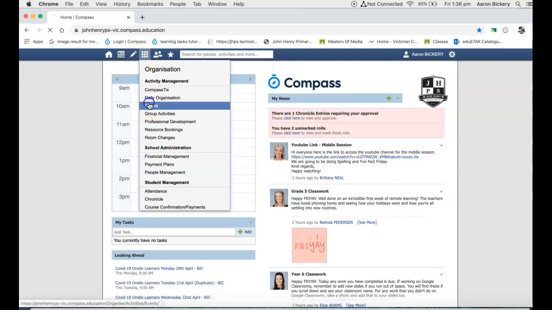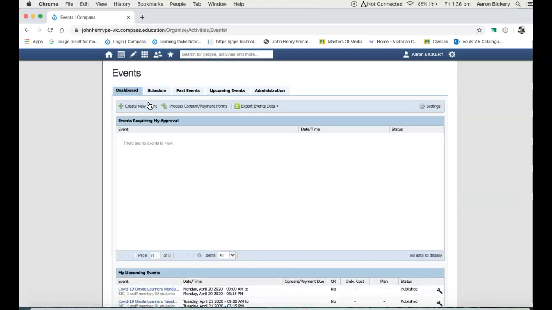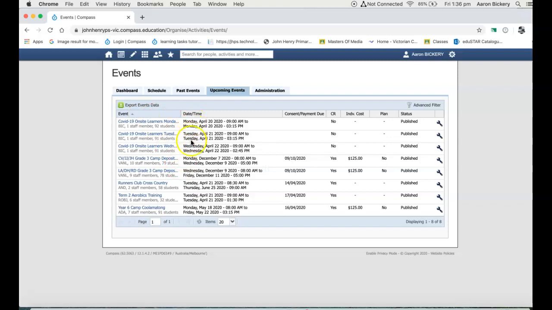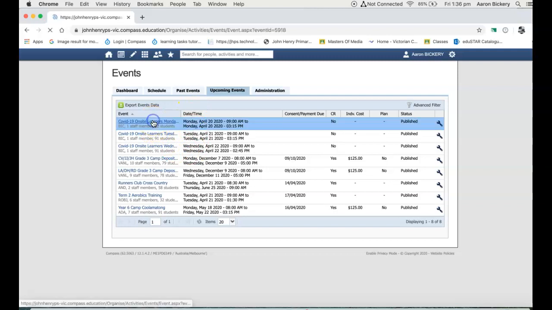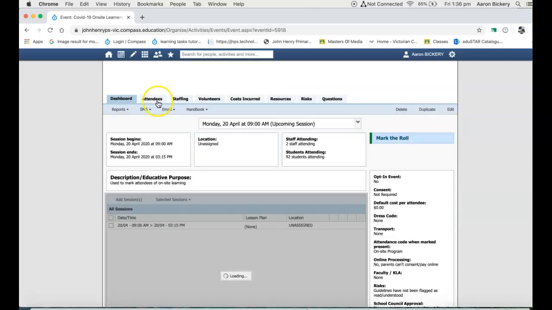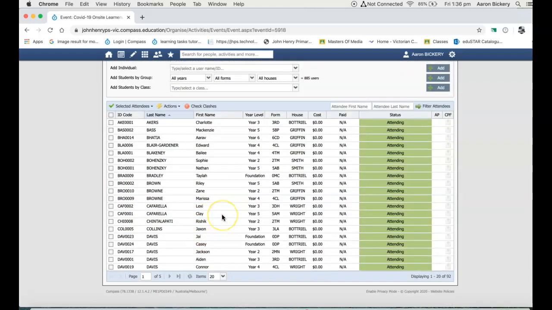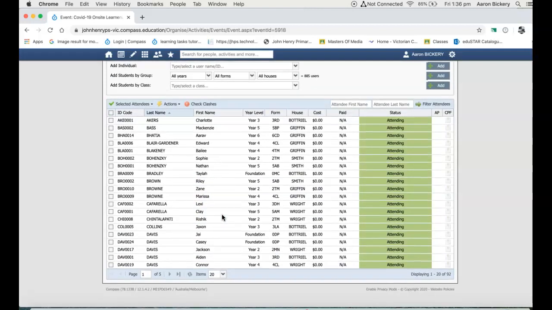So we need to go into events. Once you're into events here, you're going to go into upcoming events. You're going to go event here, puts in an order, Monday, Tuesday, Wednesday. There'll be Thursday and Friday as well. I'll just put the 5 up for that specific week. When you click on site learners for the Monday, go to attendees. It's going to have all your students here that I've put in that were on the Google spreadsheet that we had. If they're only going to come 1 day a week, I haven't put them in there. So I just thought it's easier just to add them for that day.